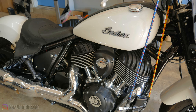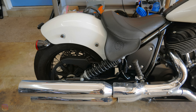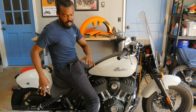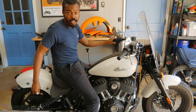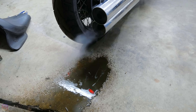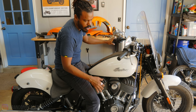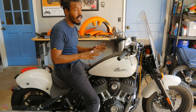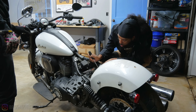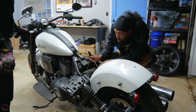It has some blemishes because this bike was a flood bike. But 15 minutes after we got the bike off the truck, we had the bike started. It did have some water coming out of the tailpipe because the bike was submerged in water — the water line stopped somewhere around here. But there was nothing coming out of the air box; no water got sucked up into the engine. It was strictly coming out of the tailpipe.